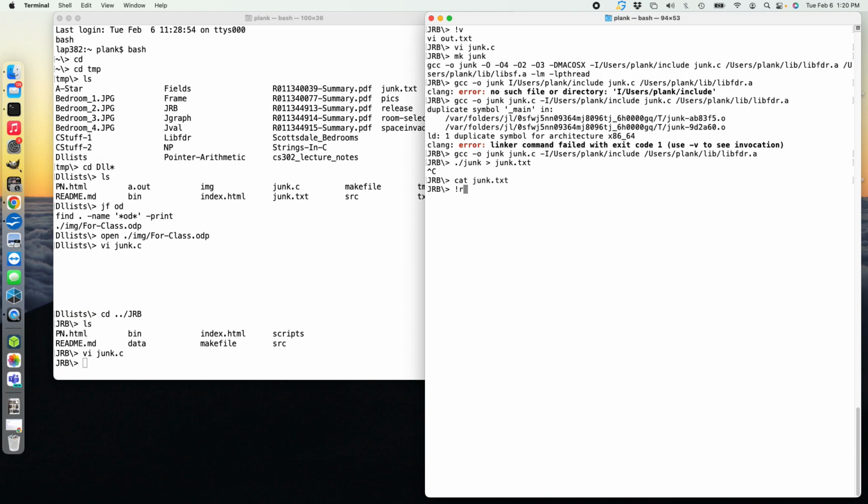Whoops. So let me create it again. There we go. And then let me write this correctly. This stuff will happen to you, so it's kind of good to know what's happening. Git, man. Git is your friend. Git is always your friend. Commit a lot. You don't even have to push. Just commit, because you can get it back from the commit.